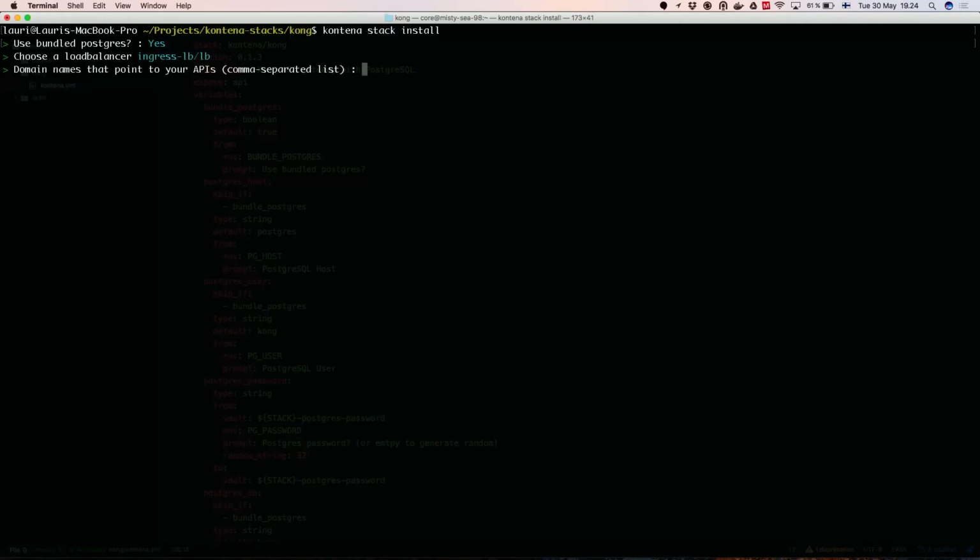And let's define that we want to use api.acme.io and point that to the load balancer. And then we want to use 0.10.2 and deploy also the dashboard service.